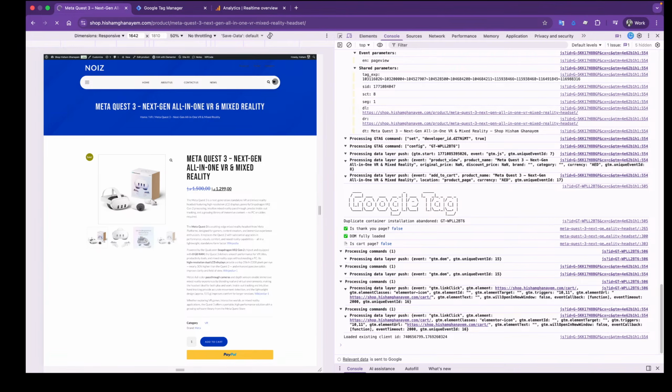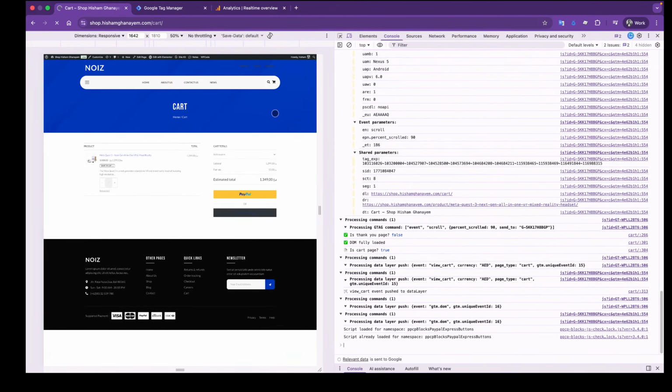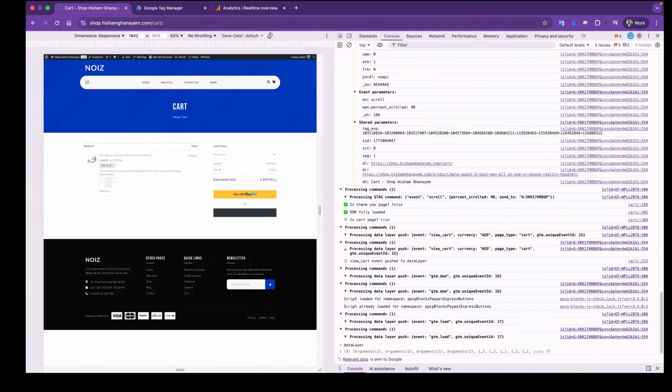So if I put here, because I proceed to checkout, we put dataLayer, let me go with the camel case naming. I'm going to click enter, and we should see proceed to checkout. That's interesting. Ah, because I viewed the cart. Sorry, because here we clicked, so we viewed the cart. My bad. Now this is proceed to checkout.